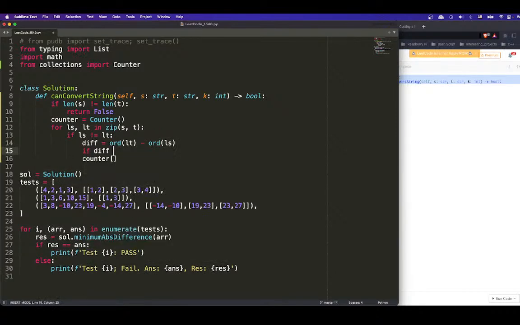And if diff is smaller than 0, can I do this in one line?